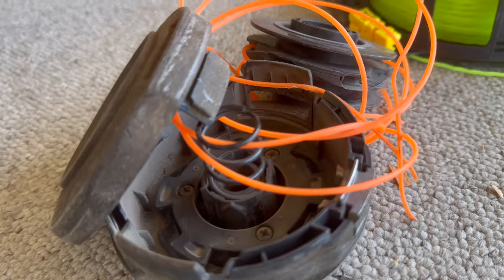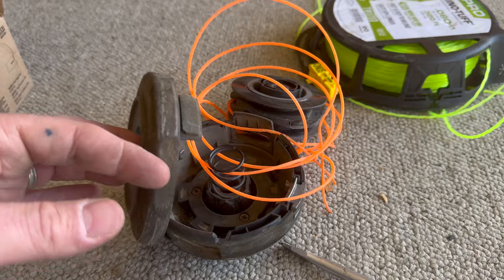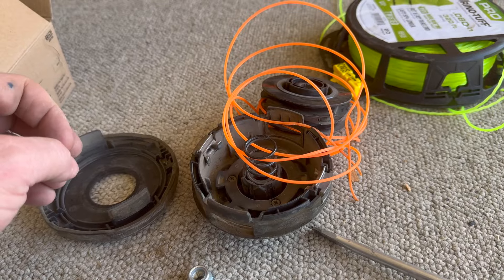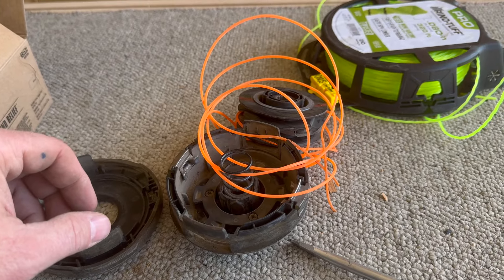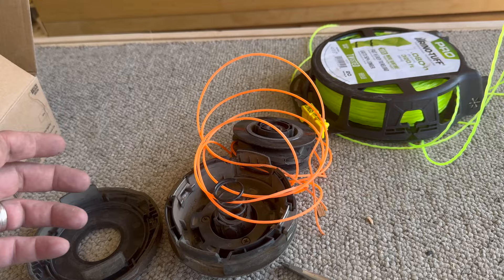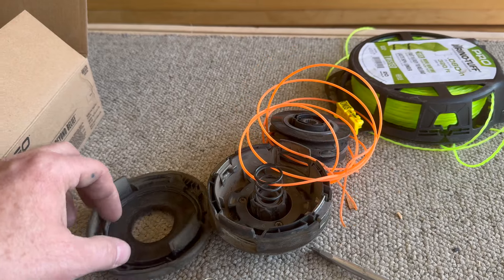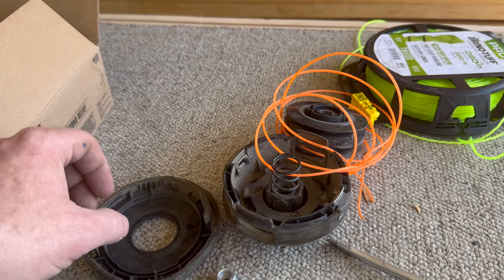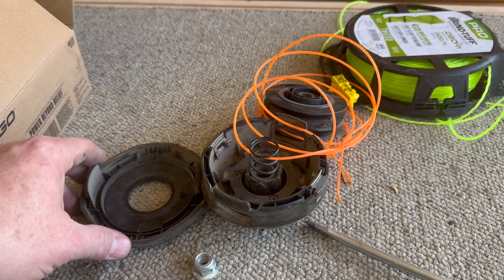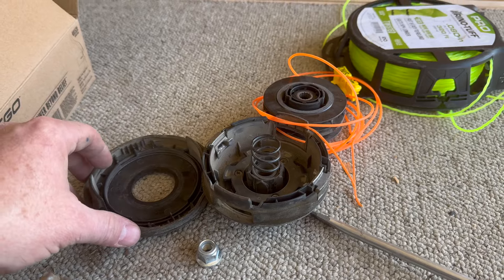This one right here is the most frustrating, annoying, terrible design ever made. You won't replace it immediately because it's constantly getting jammed up. It's very hard to reload, it doesn't bump out as it should. My 15-year-old sons would constantly — about once every two weeks while mowing — run out of string, and we'd have to take 20 to 30 minutes to reload it. Only I could twist the string back in because it was so difficult. I actually bought an oil filter wrench to be able to turn the dial because my hand strength wasn't enough.